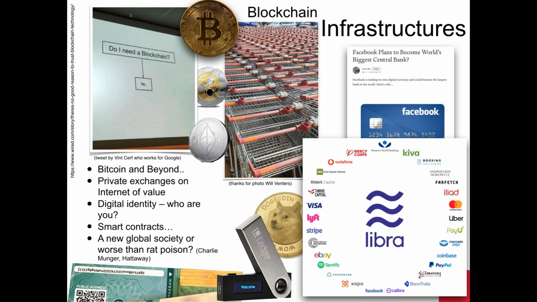In the same way as loading an app on a smartphone with a Nokia Series 60 phone was really only for people who either had a computer science PhD or just couldn't help themselves do it because it was really hard. And of course, one of the key things about the Facebook Libra, if it ever launches really properly, is that it could commodify blockchain or cryptography to the big masses, which is interesting. I think if you have the discussions on Bitcoin, then the ideas about Bitcoin range from people who think it's the best thing since sliced bread, to Charlie Munger from Berkshire Hathaway, who said it's worse than rat poison. So for my money, anything that makes people express so different opinions is worth a look, at least.